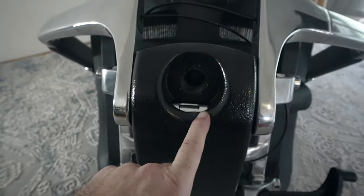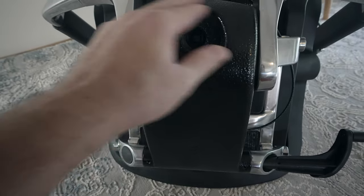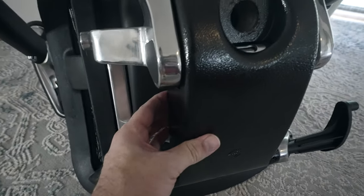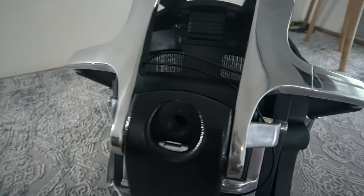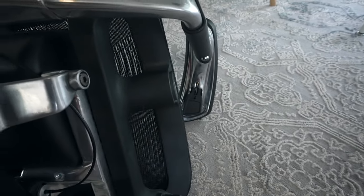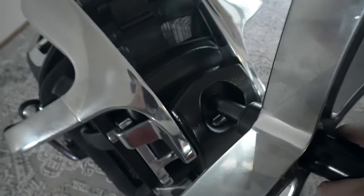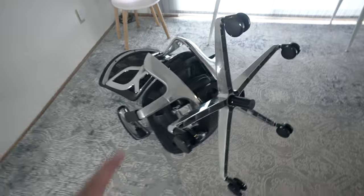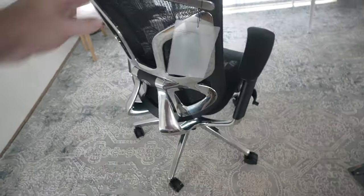Let's go ahead and put our shock in just like that. I think this plastic insert is also for noise isolation between metal and metal. This part here will insert into the middle of the chair into what looks like cast iron or aluminum — very thick and chunky. We can see cables running to the handles that have functions on them. So we insert that, it goes right in there just like that. Our chair is pretty much built — all we got to do is flip it over. There's a nice handle here to grab.